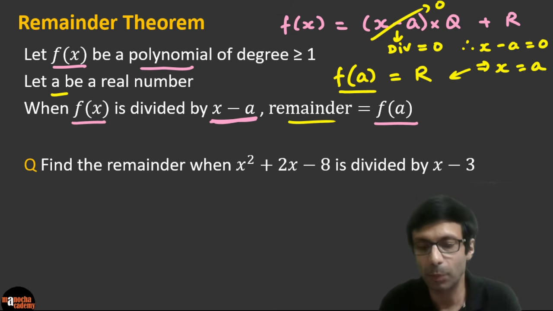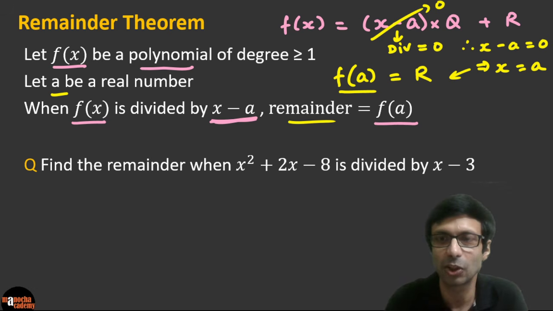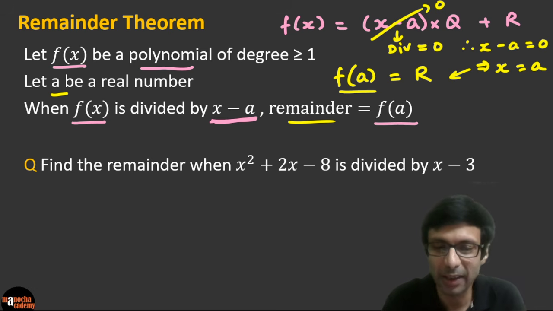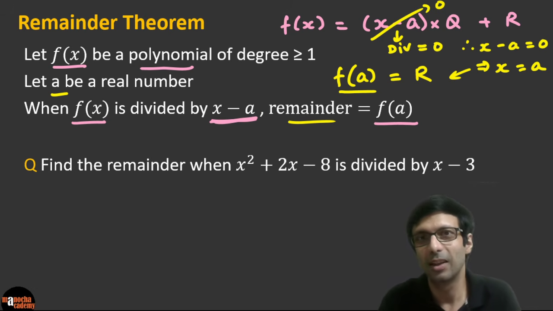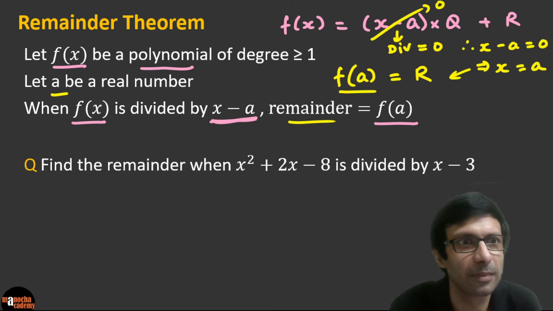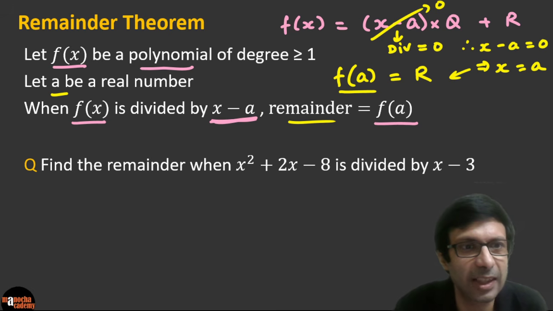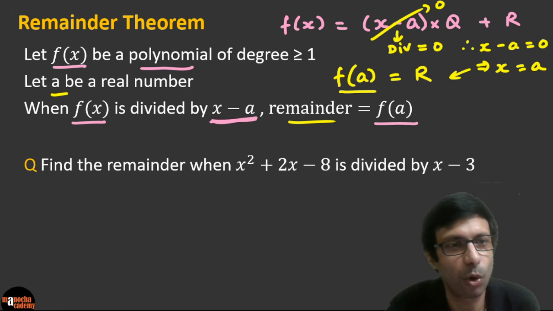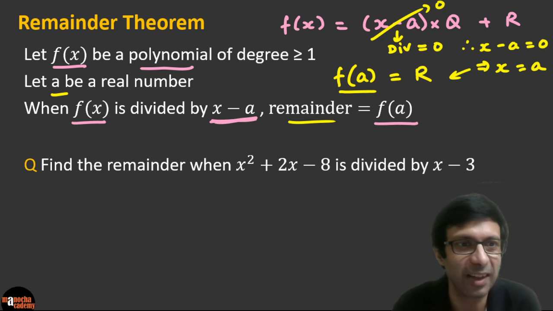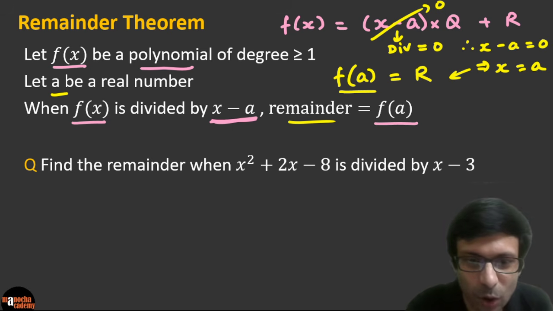Find the remainder when this polynomial x square plus 2x minus 8 is divided by x minus 3, and you don't have to do the division because by remainder theorem you automatically get it. So the theorem is on the screen there for you. So go ahead and try this question. Come on guys. I want all of you to try. Very good. I can already see some answers. Excellent guys. So I want everyone to participate. Please focus on the maths class here. Excellent guys. Superb. So how do we do this?